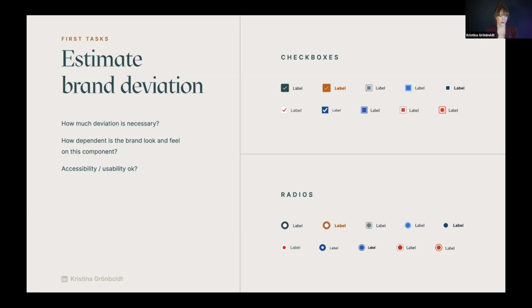For example, we decided the checkbox wasn't meeting our accessibility standards, so we chose to always have this checkmark icon on a colored background. Also, the radios, they had some kind of square shapes, and we also thought this should be changed. So as a result of this step, you have hopefully now a good overview. You don't need to make all these decisions right now, but at least you build a relationship with your stakeholders.